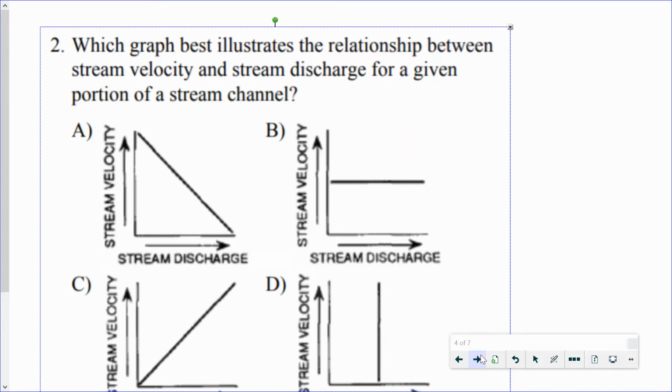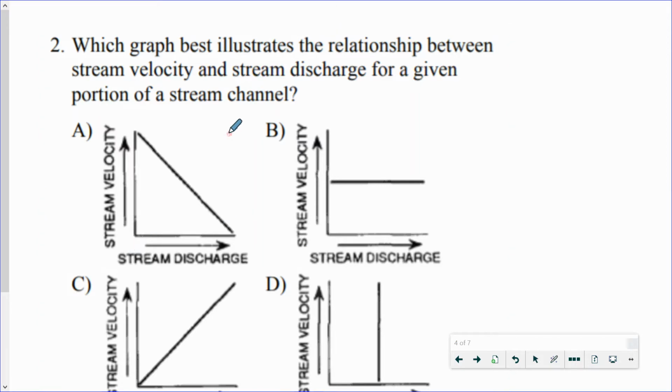They love these graphs. It's basically the same question from a different year, but they drew the graphs slightly different. But it's the same thing. Stream discharge, they're calling it now. When the stream discharge is higher, velocity is higher. Just the exact same thing we did. So it would be choice C. Happen to be the same one again.